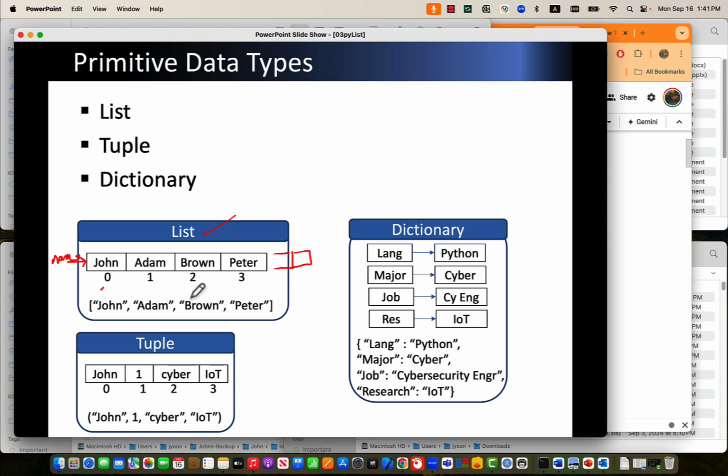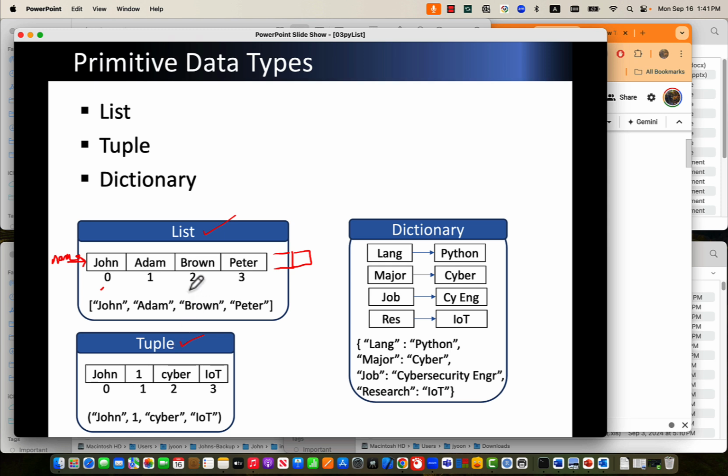On the other hand, we can think of the tuple. A tuple is also a sequence of data, a list of data. They look similar but behave a little differently. So in what case do we define a series of values in a list, and in what case do we use a tuple?